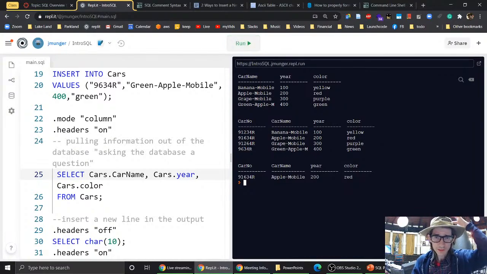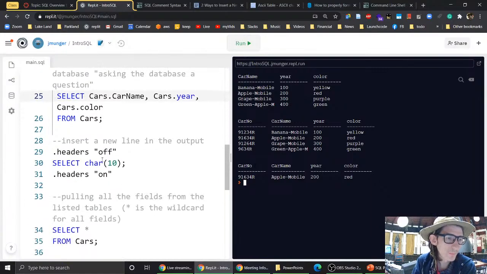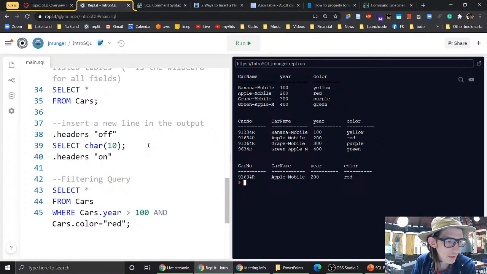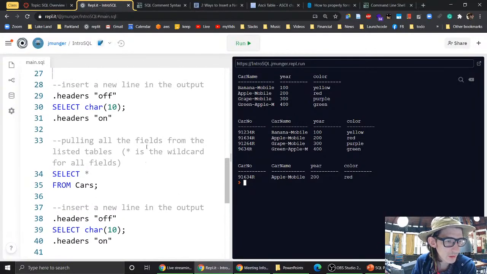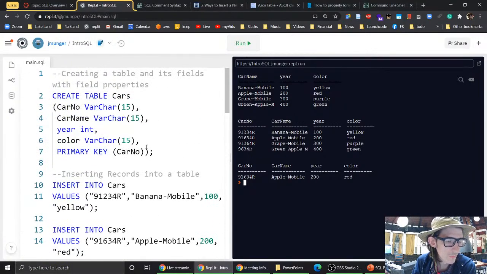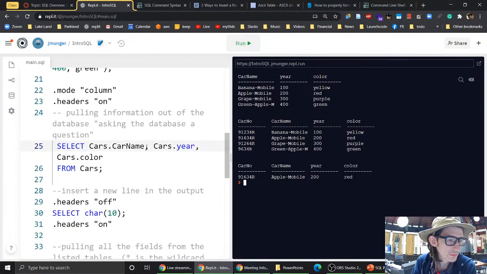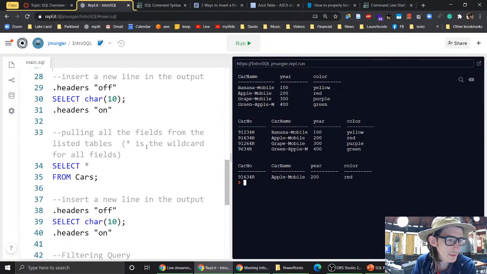So here we're selecting 3 fields. In both of these, we're selecting all the fields. And so here are the most basic parts of SQL: creating a table, inserting values, and then querying the table.